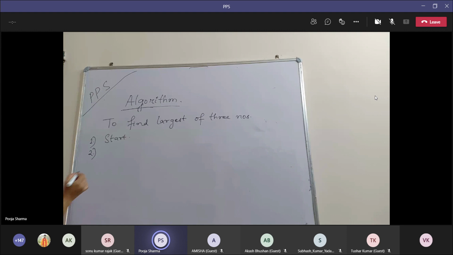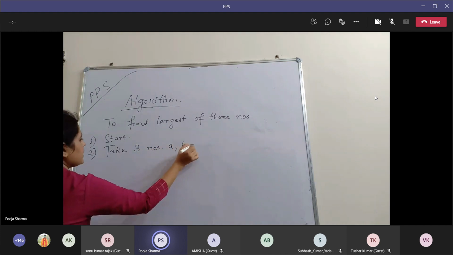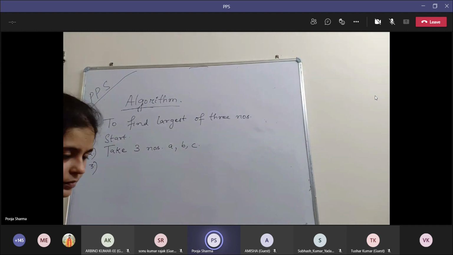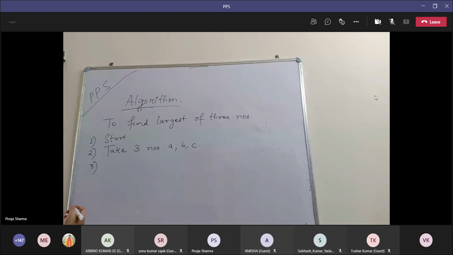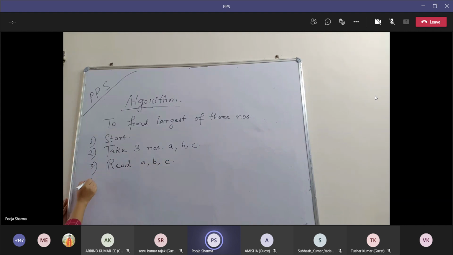Then we'll take three numbers in A, B, and C. After you put A, B, and C, you have to read those numbers. Now you're ready with three numbers. Next, what will you do? How will you compare three numbers? Firstly, you start. I'll tell you what it will do.